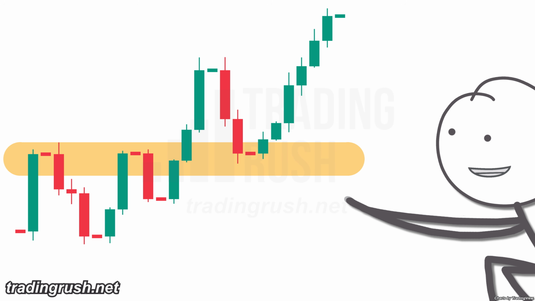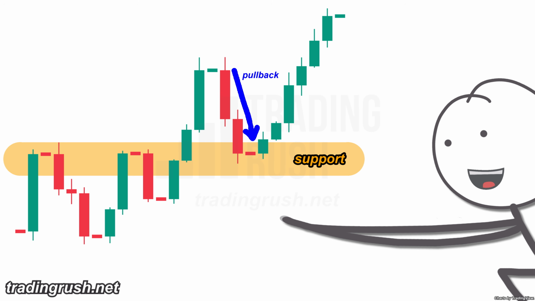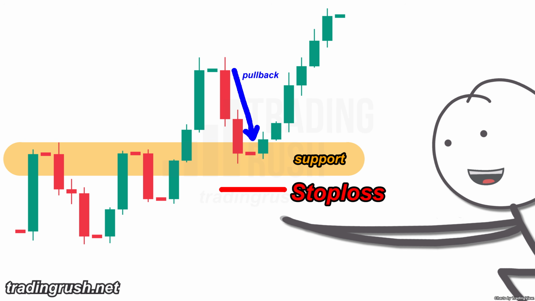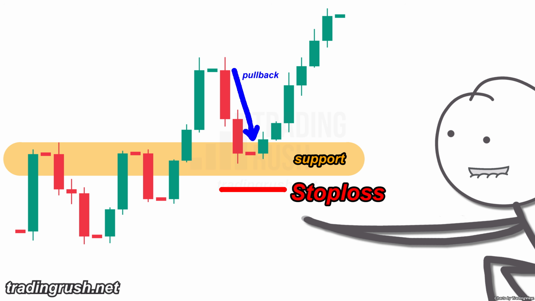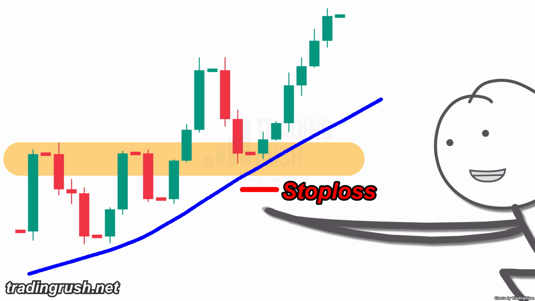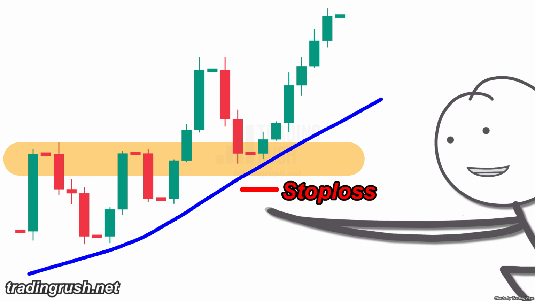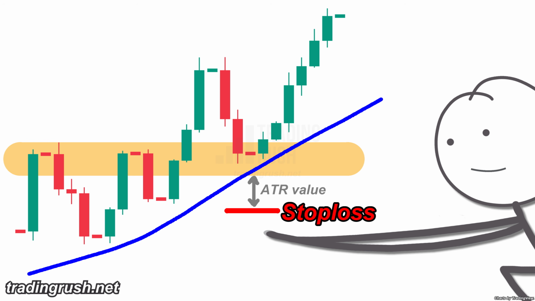Number 1. In my entire 8-9 years of trading journey, one of the best places to set a stop loss I have found is where you combine the pullback stop loss with support resistance. Like, if I take a long trade and there is a horizontal support area nearby, I prefer setting the stop loss below both the pullback and the horizontal support area. If there is a 200 period moving average nearby, I will put the stop loss after it as well. If I don't want the market noise to trigger the stop loss when the price comes near it, I will add the ATR value to it as well.